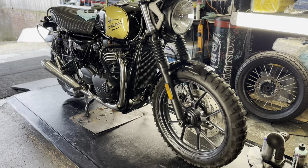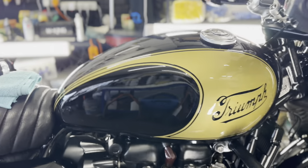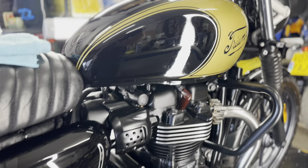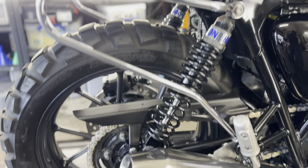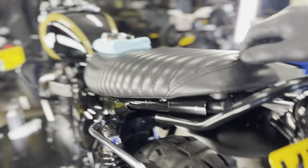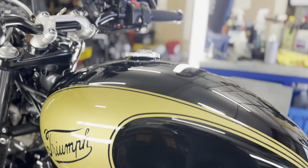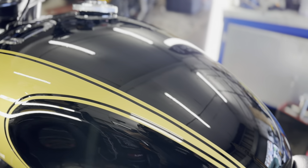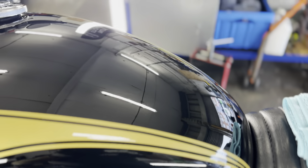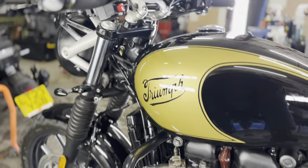Three hours and fifteen minutes on the dot — this Triumph Street Twin has been fully treated and looking freaking sweet! Look at the gloss on that paintwork. This has had one of our legendary full works packages, which includes the Ultimax Ceramic. Every nook and cranny of this bike has been cleaned, protected, and polished. Everything's been XCP'd, and the paintwork has had a two to three stage machine polish to remove all the imperfections. We then treated it to the Ultimax Signature Quartz Ceramic — a self-healing ceramic. Look at that shine, it is like a freaking mirror — everything polished and protected, ready to go.